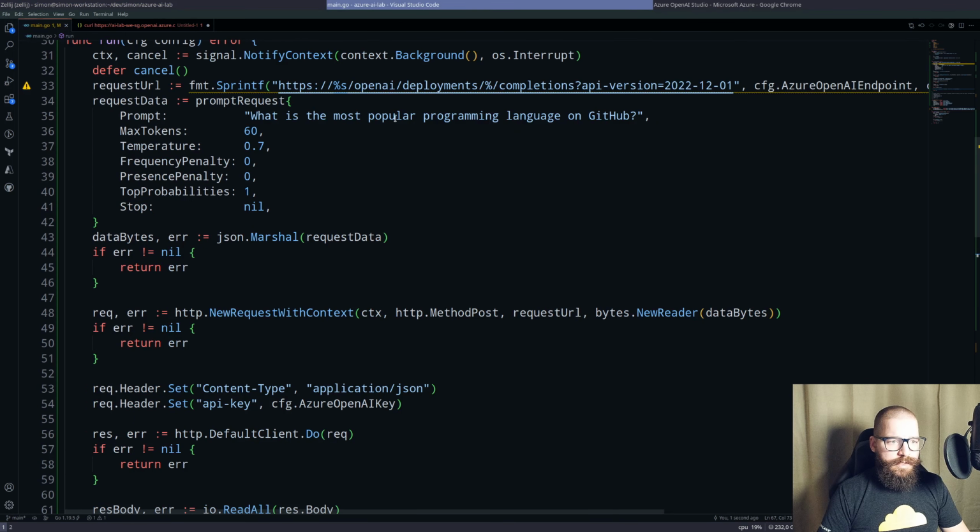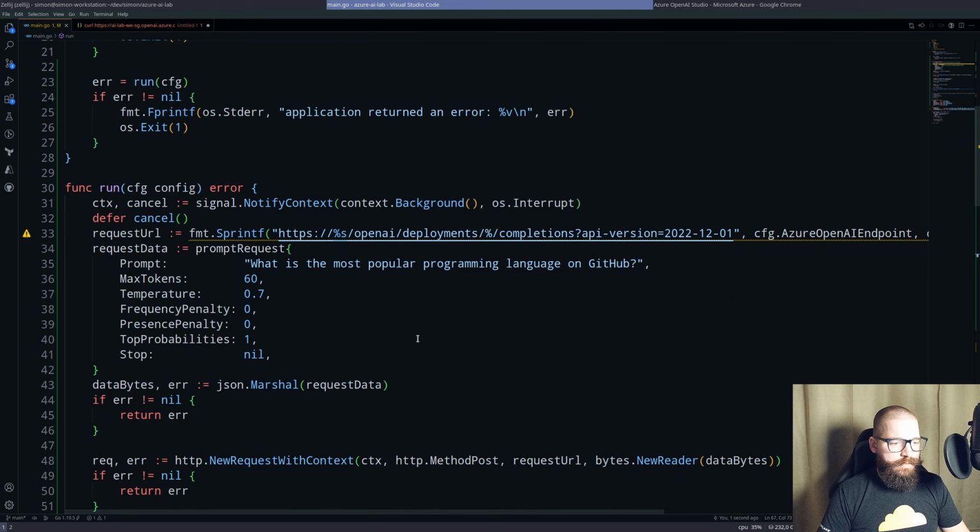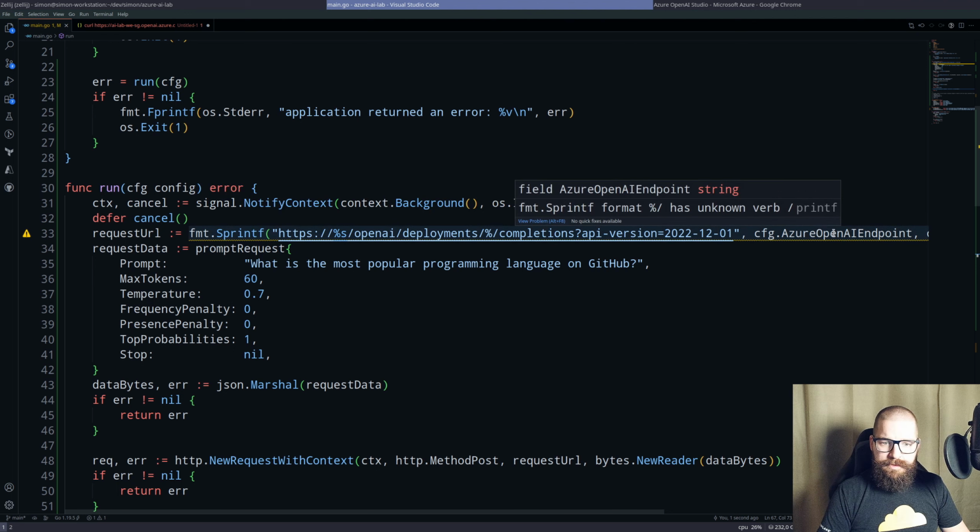What did I do? What's wrong here? All right, let's read it. This Printf format has unknown verb.